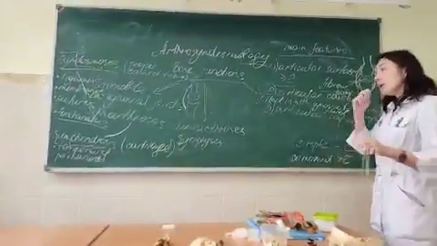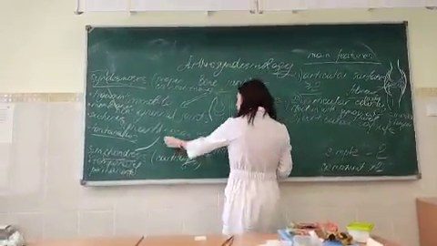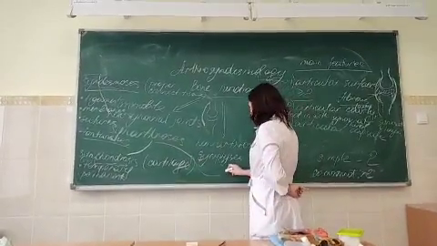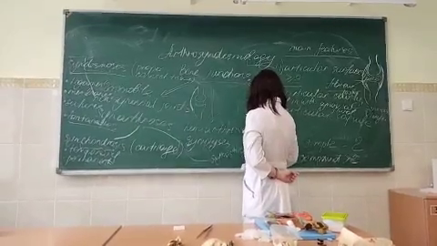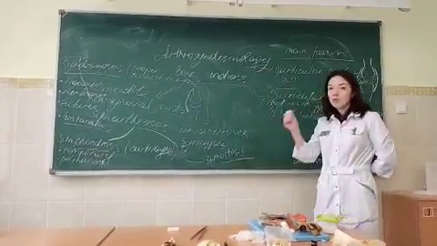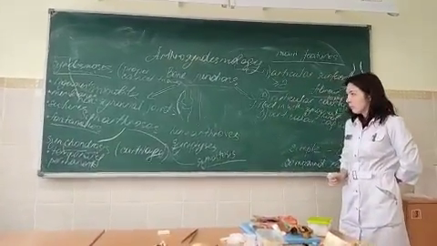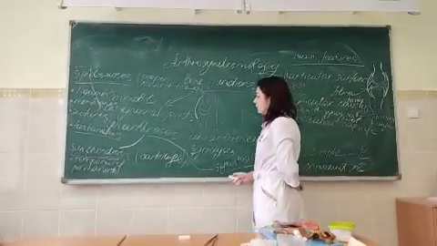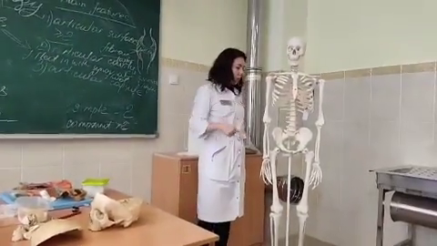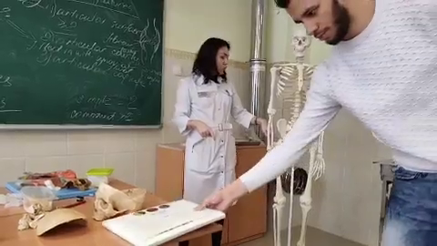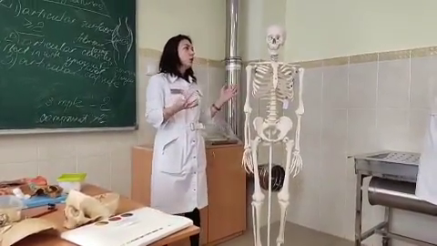Okay. So if synarthrosis or a non-synovial joint is formed by bony tissue, then it is named synostosis. Osteo means bone, we know it. Osteology is the part of anatomy that studies bones. For example, we can see synostosis here at the region of the acetabulum also at the age of 18.